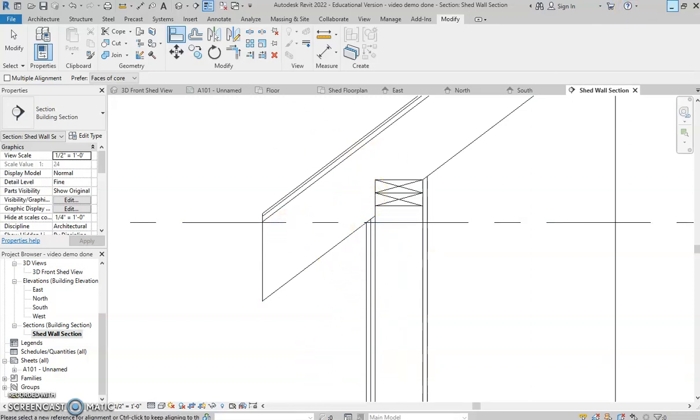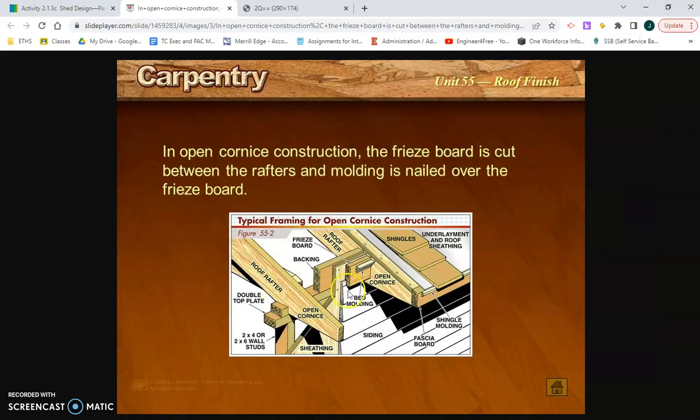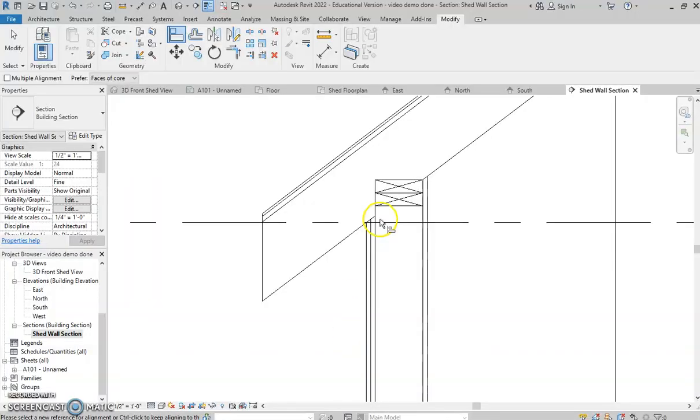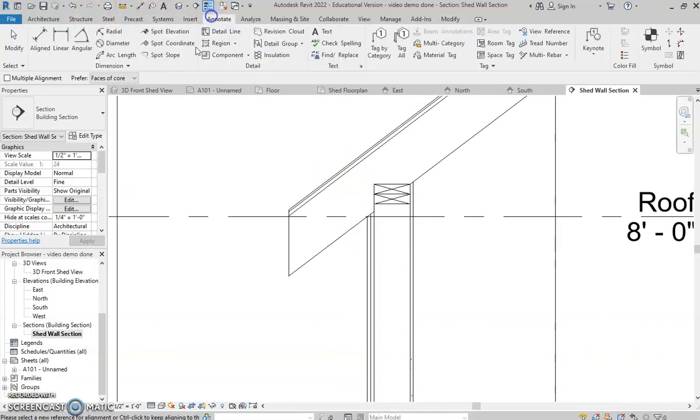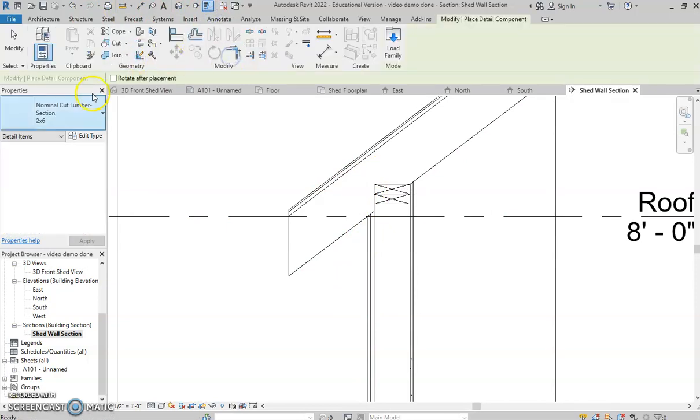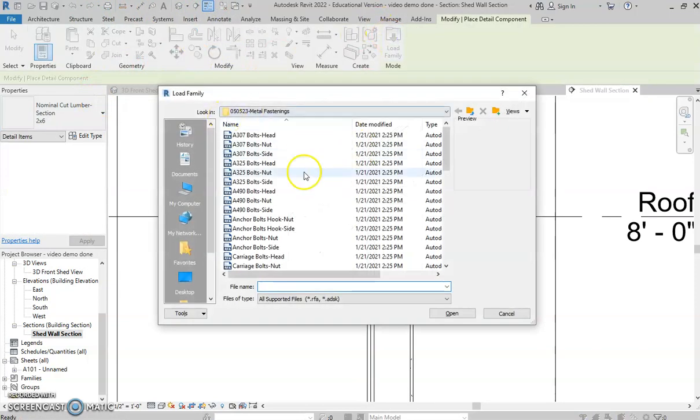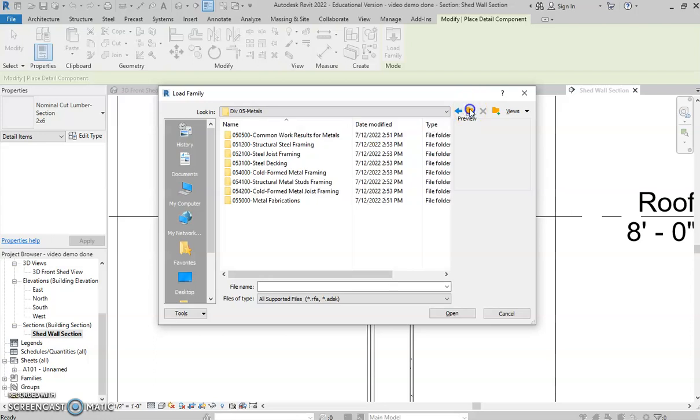All right, next thing we would have is open cornices. What does that look like? So we have this open space, and we would want to have this little board going across to kind of prevent animals from going in. Since this is like a simple shed, we'll just keep it kind of basic. So this is good for a shed.